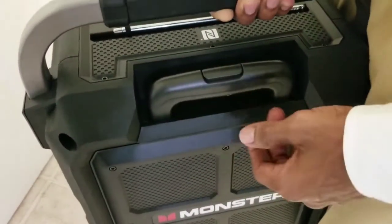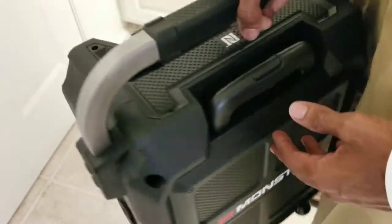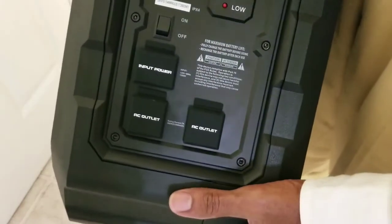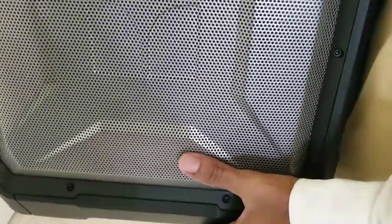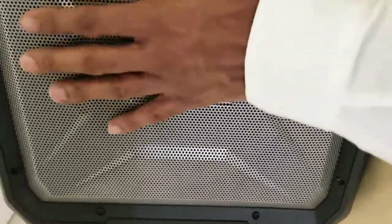It's kind of like the handle that you have on your luggage to transport it when you're walking through the stations. And yeah, power button and everything is there. Minimalistic Monster branding on the front. I don't know if that's coming in. The M is ingrained on this metal grill.